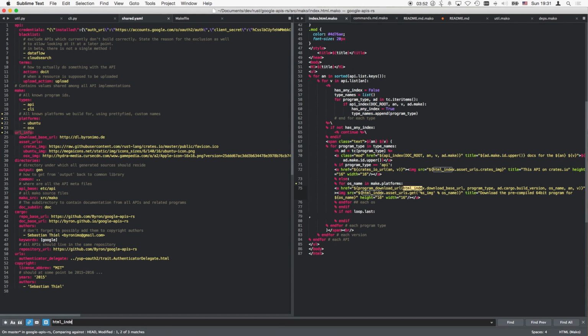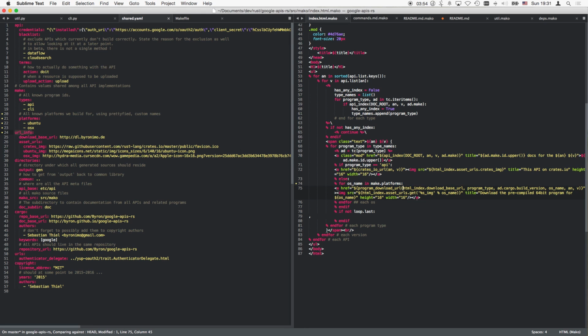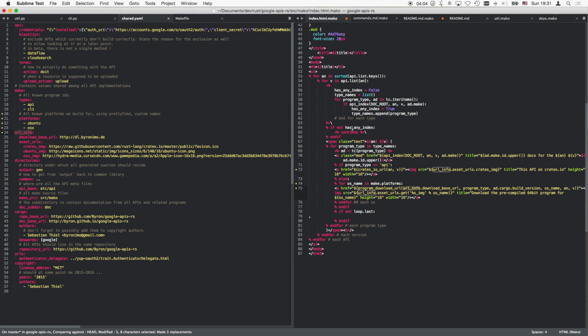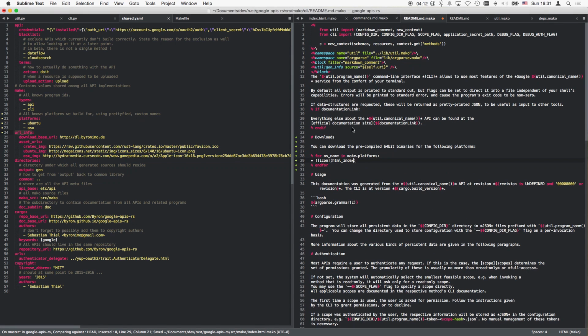HTML index. We call it URL info. I don't want to go with URLs because that might be a bit too short, and we are in a global namespace here, and I'm afraid to have a clash. This is why I don't do it, so I live with a longer name, but I think that's better. URL info, now I can, without feeling bad, use it here.